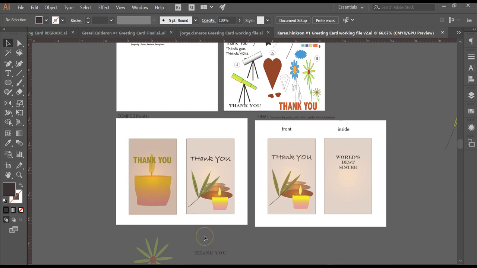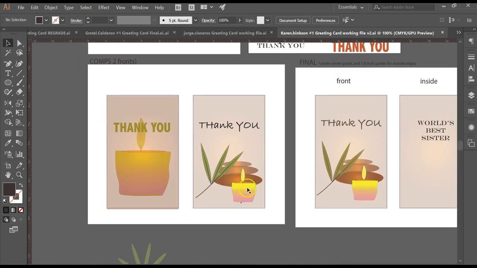And this is a perfect example of 2 comps using the same symbols. So you can see here, here's this symbol made smaller with a few other objects added to it, and then the same symbol over here made much larger. The scale is much larger. Also notice 2 different types, 2 different fonts.